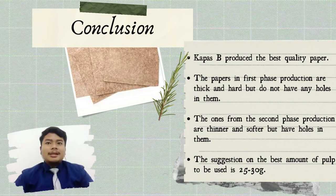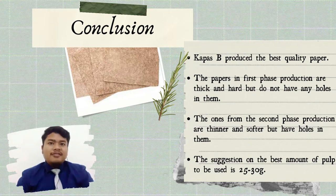Conclusion. Kapas B produces the best quality paper as it conquers ash content and moisture content, with the third best in absorbency. The papers in the first phase production are thick and hard but do not have any holes in them. The second phase production papers are thinner and softer but have holes in them. Therefore, the suggestion on the best amount of pulp to be used is 25 to 30 grams.